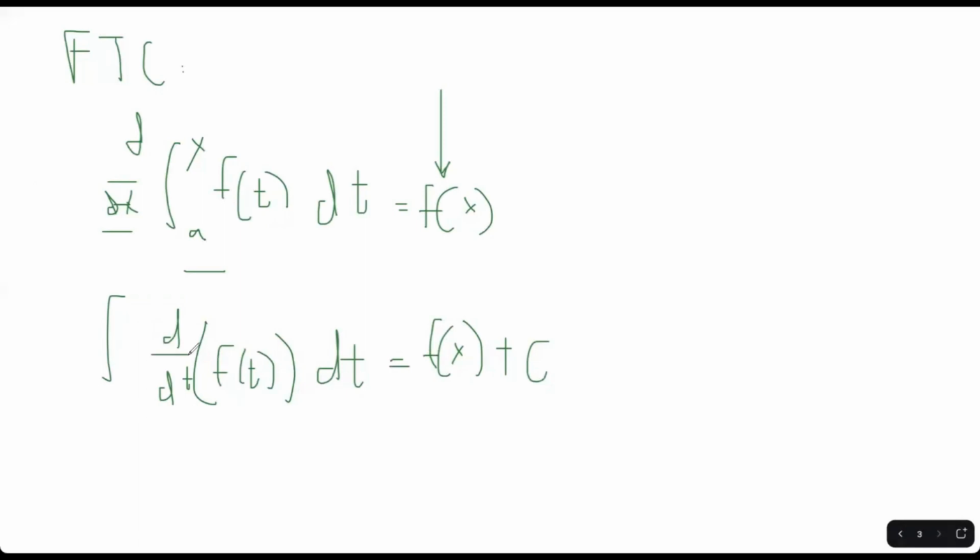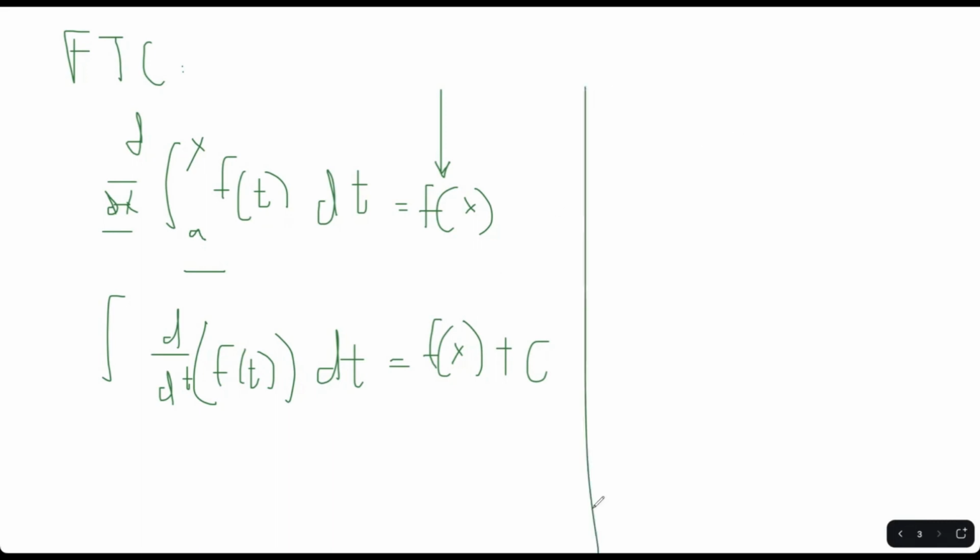Because, and this is usually the more common one, if you had bounds, then it would just be either a variable expression or a constant. Now, why are they different? Why does this not have a plus c? Because it does the integral first, and you get f of t plus c. And then you take the derivative of that, which gives us this. And the constant goes away because when you take the derivative, a constant becomes 0. That's why in this one, there's no plus c.